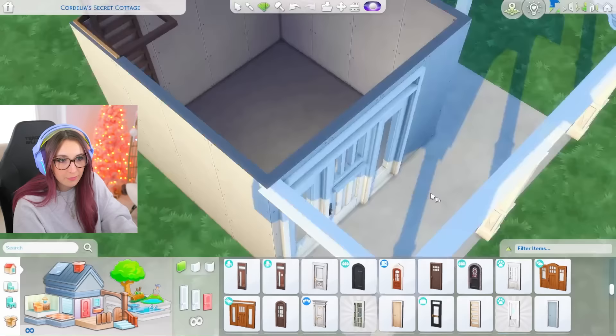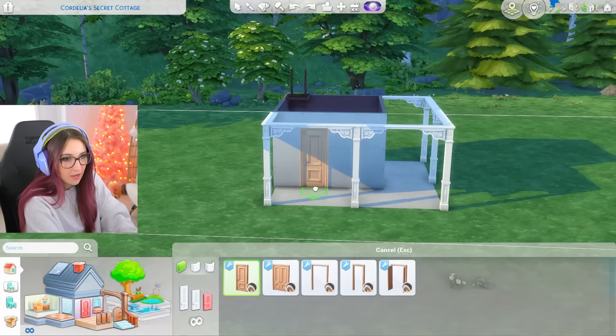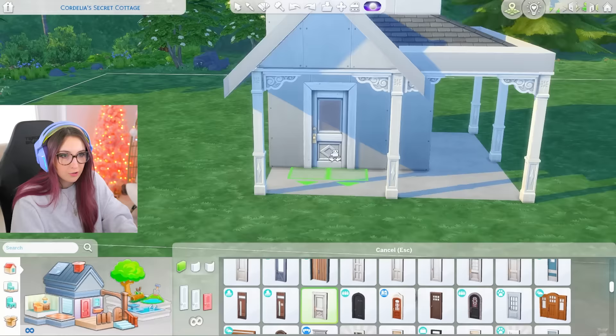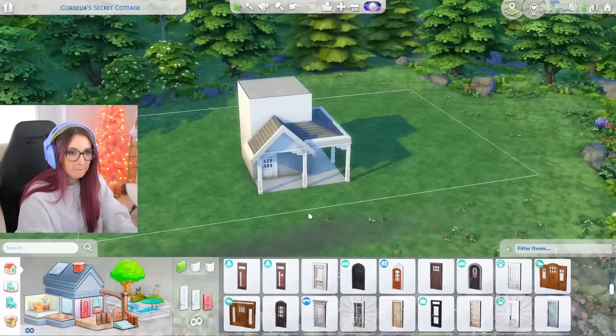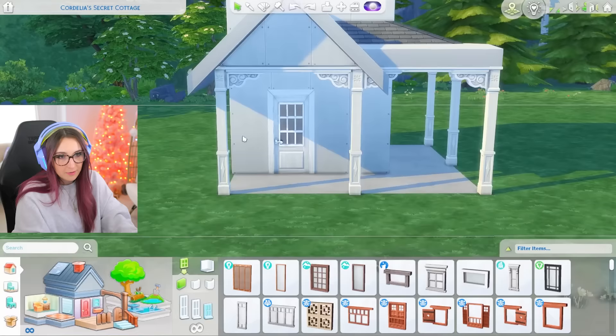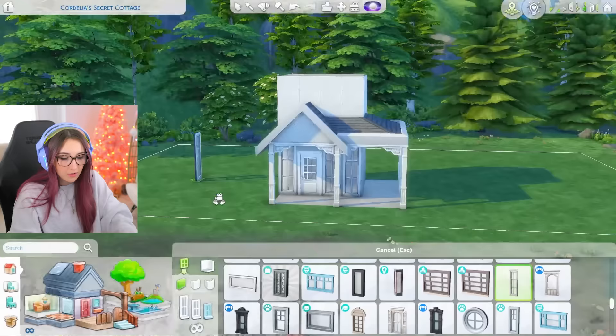Look how good that looks. It takes up a lot of space, but it's so pretty. I shouldn't have put it down — it just looks too good. I do have this custom door but it doesn't have any windows and for a front door I need to be able to look outside. I'm thinking either a door like this — even this one's not bad because it's curved and it looks really cute on the inside. For now I'm going with this. I'd like to have a window or something but all the windows feel too big.